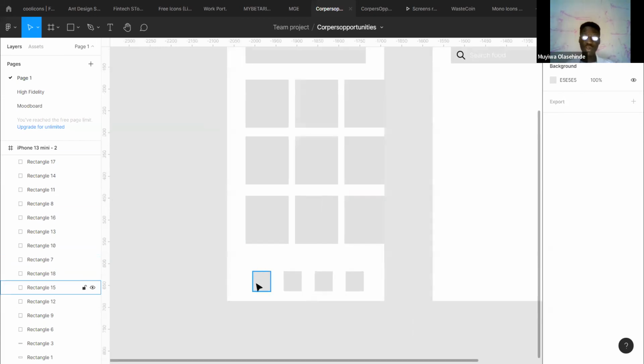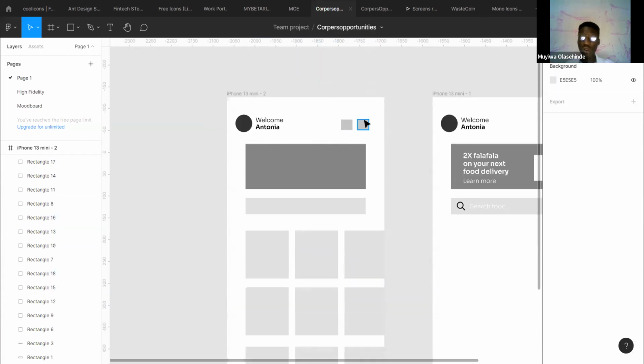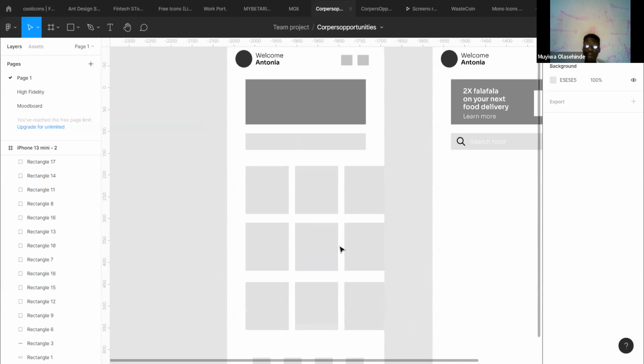This one represents the icon. This will be your navigation icon. Right, here will be your icons too. Then here will be one information here. This is the search button, but all these ones don't have content yet. They just have structure. So this is a typical example of what you can refer to as a wireframe or your low fidelity.